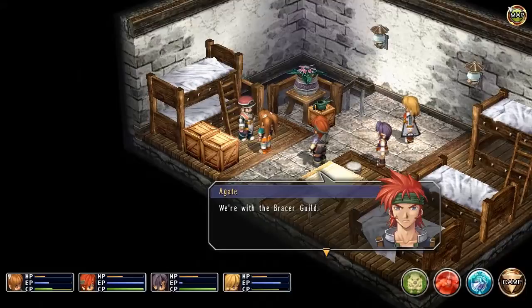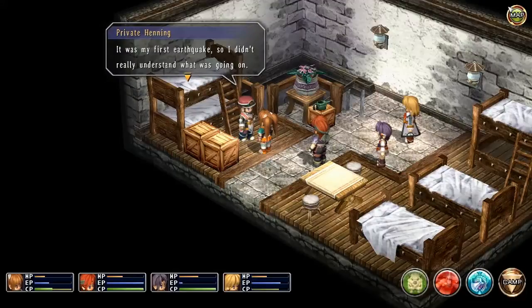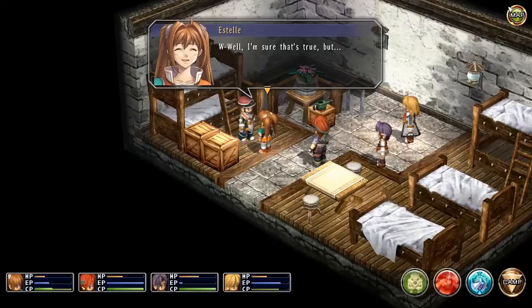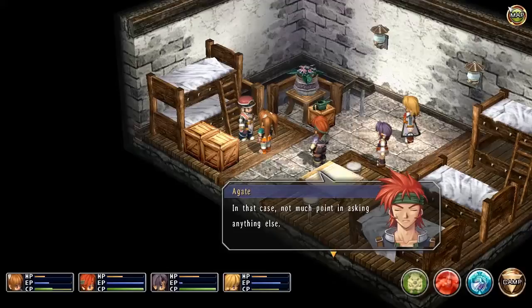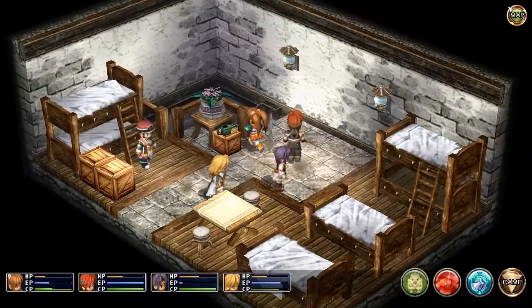What is it? We're with the Bracer Guild. We'd like to ask you about the earthquake 3 days ago. That was pretty scary. It was my first earthquake, so I didn't really understand what was going on. So, are you guys here to investigate the damage it caused or something? No, not quite. Actually, Estelle asked if anything odd had happened before or after the earthquake. Odd events, huh? I mean, would you be talking about that really beefy dude dressed in black with sunglasses? Nah, not possible. I'm not gonna even mention him. Really, the oddest thing was the earthquake itself. Well, I'm sure that's true, but I'm asking if there was anything curious aside from the earthquake. Sorry, there's nothing I really remember. The earthquake was so strong that everything else just flew right out of my head. In that case, not much point in asking anything else. Sorry to bother you, you can get back to work. Yeah, sorry. If you need anything else though, just say the word. Nope, nothing else.